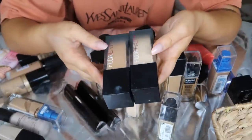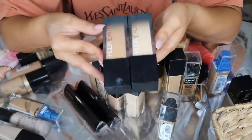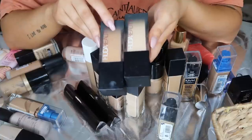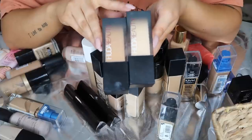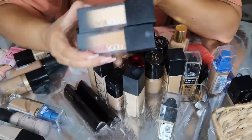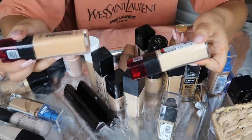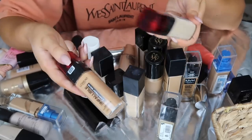Next up is Huda Beauty. I love this foundation so much - I have Angel Food and Butter Pecan. It makes me break out like crazy because it's so heavily fragranced, but I know if I have a special occasion I can wear this one time and have one really good makeup day. I'll just pay for it a few days later with pimples. I love the coverage, I love the color, I'm obsessed with this foundation. I just wish it wasn't fragranced. I like to get a lighter shade and a darker shade so I can customize and mix my foundation according to my self-tan level.